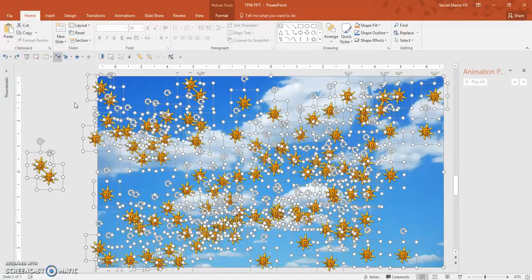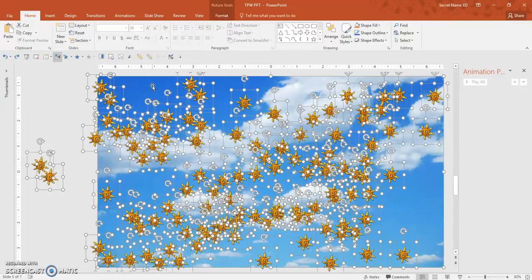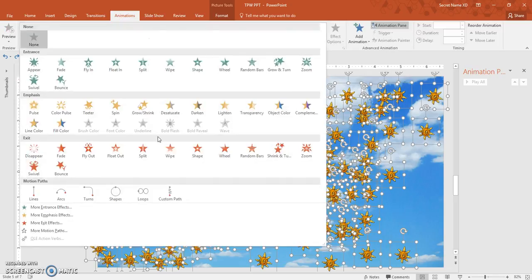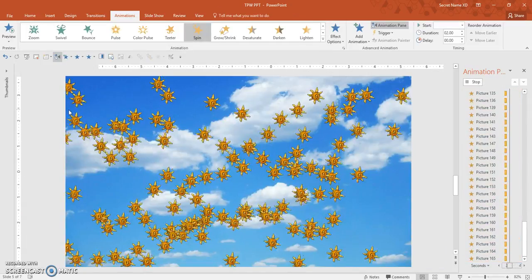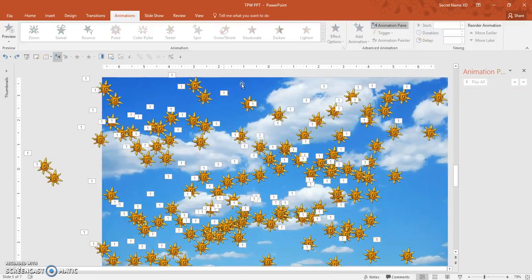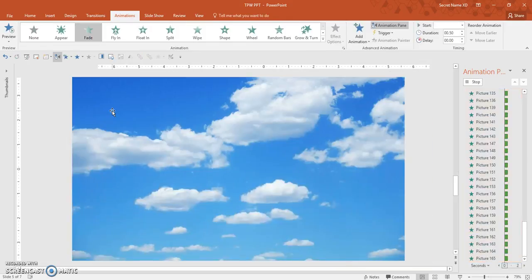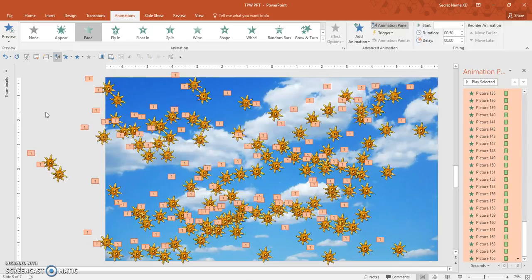Fun fact, as soon as you do this, if you hit Control A to select everything, obviously we don't want the background to spin with the rest of the stars. So if you push Control while you click, it deselects it. Then we're going to give all of these the spinning animation. It's going to lag. Actually, that was a bad example because I'm going to change my mind. Anyway, we're going to give it a fade because you can't make one picture spin in the way that I want it to.